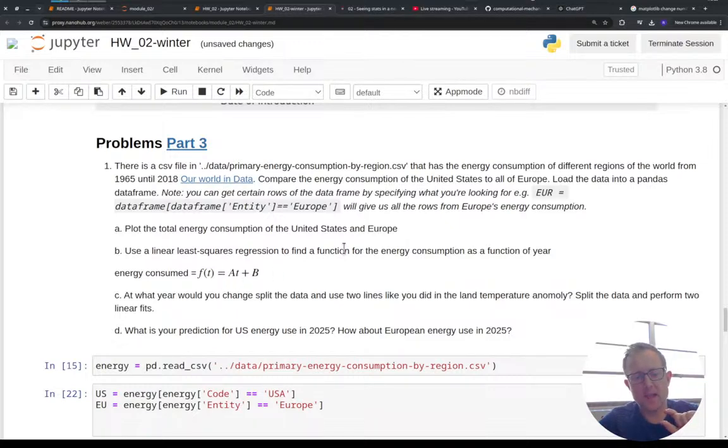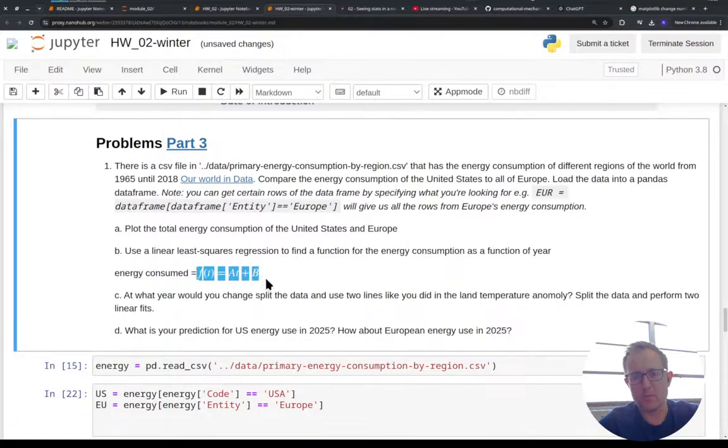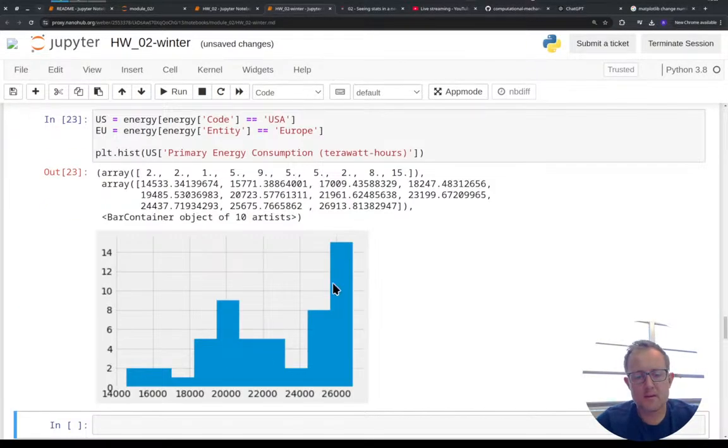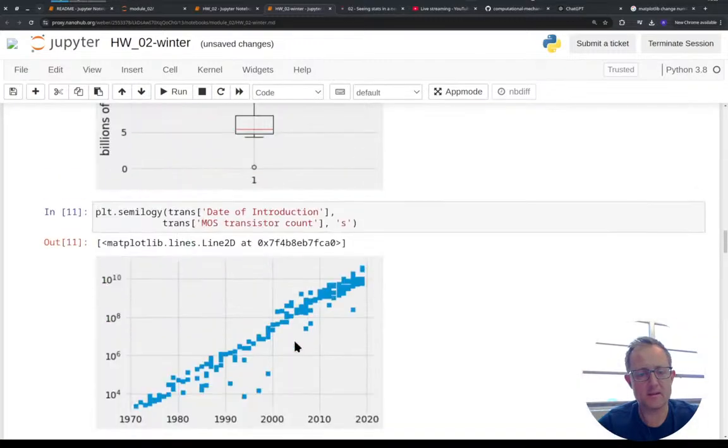The assumption here is that energy consumption is a function of time. When we're doing this fit, what we're saying is that there is noise in the data, but a lot of that can be taken care of by saying it is some function of time. Because if I look at a histogram of US primary energy consumption, it does not look random.